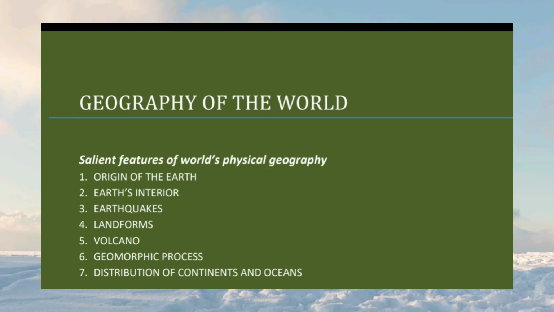Besides all this, we see some other topics like geomorphic processes, which can be covered from 11th NCERT, and distribution of oceans and continents, which can be covered from class 11th NCERT Fundamentals of Physical Geography chapter 4 and Indian Physical Environment chapter 2 and 3 and GC Leong chapter 12. So that's all.